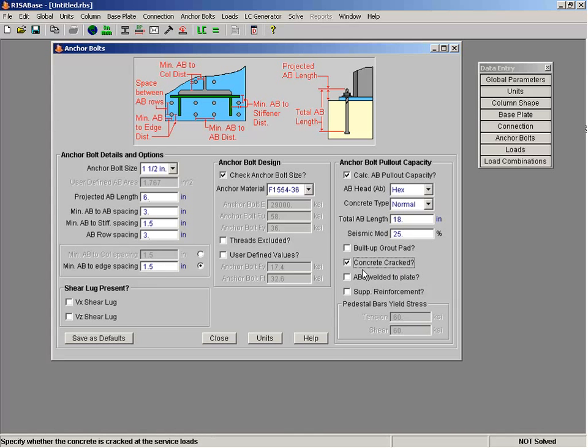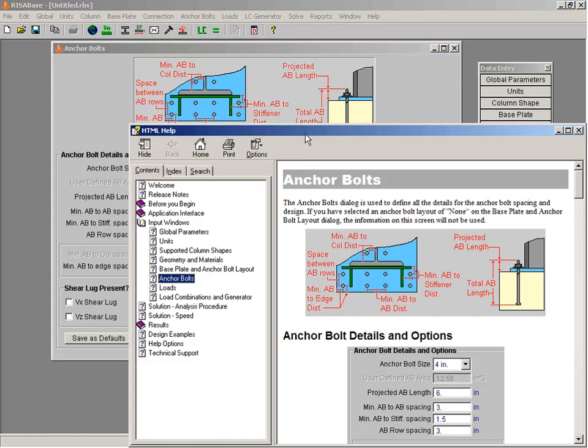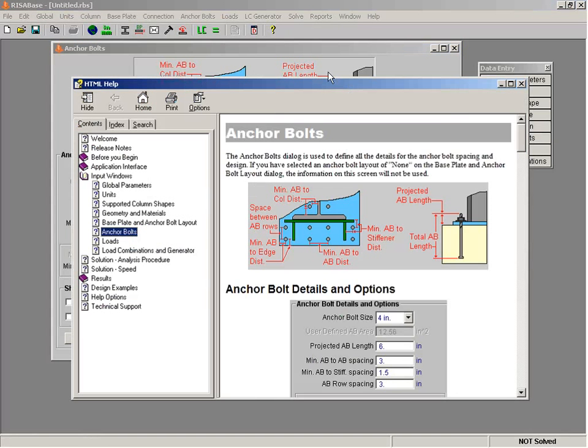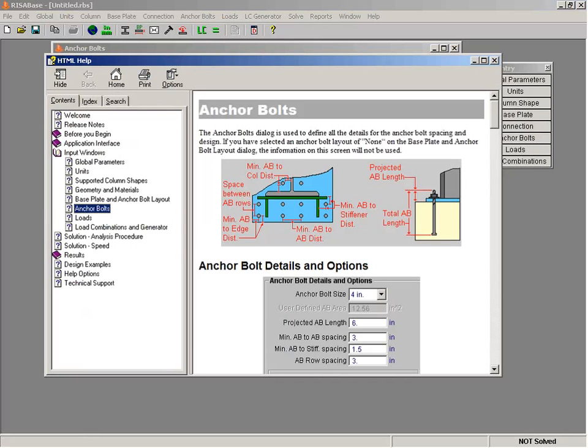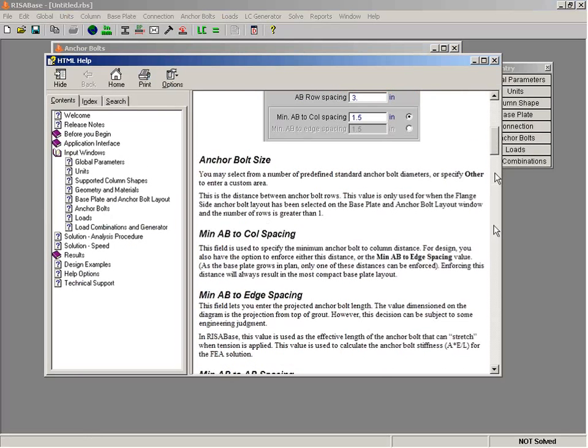Well, one of the things that I've done is put a lot of work into the documentation on this program. And so if you come down to help here, you can click on help from any one of these dialog boxes, and it's going to pull up full documentation on what you're taking a look at.